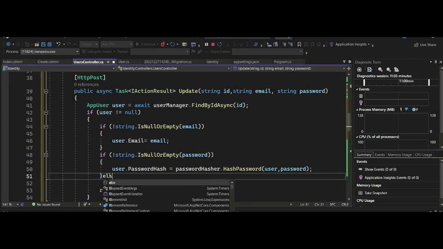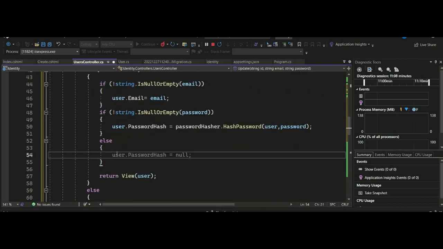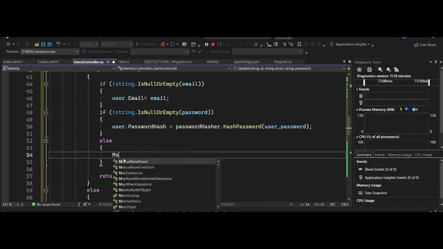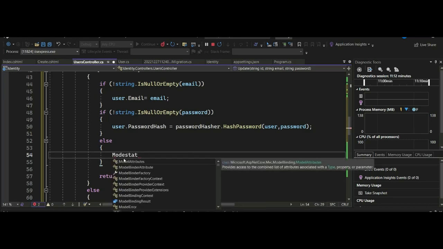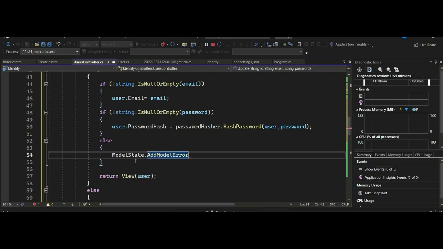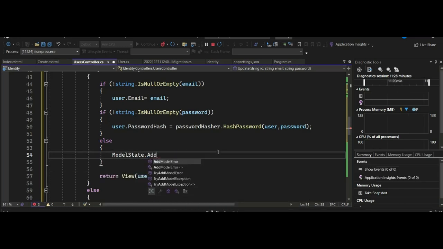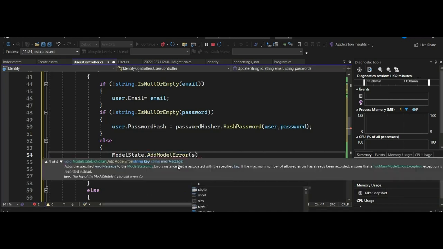Else, if that is empty, we can actually throw an error. So you can say ModelState.AddModelError, then this one will be string.Empty.